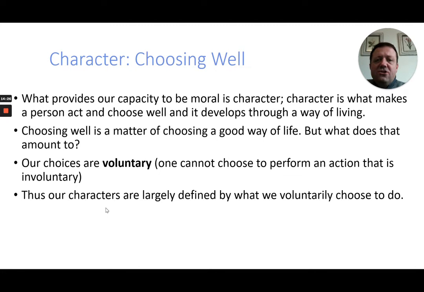Now we come to this notion of voluntary action as well, and part of developing one's character and becoming someone of good character is making the right choices, of choosing well. All right, and choosing, as Aristotle points out, is choosing a good way of life, and that obviously needs to be spelt out. What is a good way of life? Well, the first thing to note is that our choices are voluntary. All right, you can't choose to perform an action that is involuntary. So our characters are defined largely by what we choose to do.